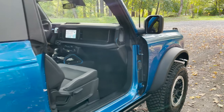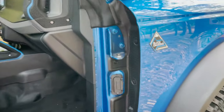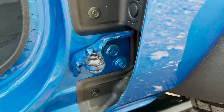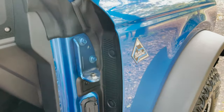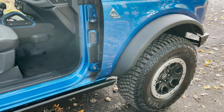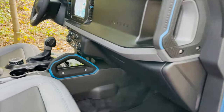I just cannot say enough good things about this color and this spec. I absolutely love the black diamond. One thing I will note, because I'm sure people are curious: the hinges seem to be painted pretty well. Obviously a little light on the paint on the top one, but nothing like that cyber orange that everyone was sharing online. So I think Ford has definitely upped their quality control and got everything sorted so that you're getting a good Bronco once you take delivery — whether you wait a year, 12 months, two days, whatever it is. Once you finally get it, you want it to be good, and it seems like that is the case.